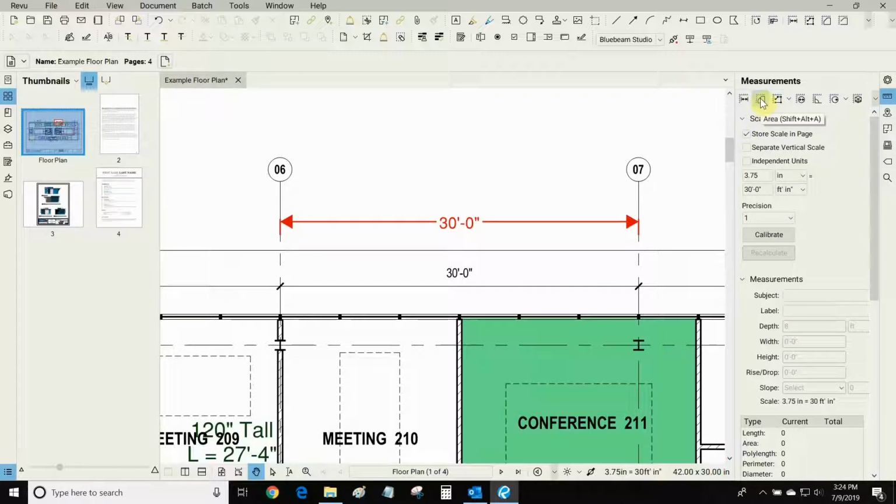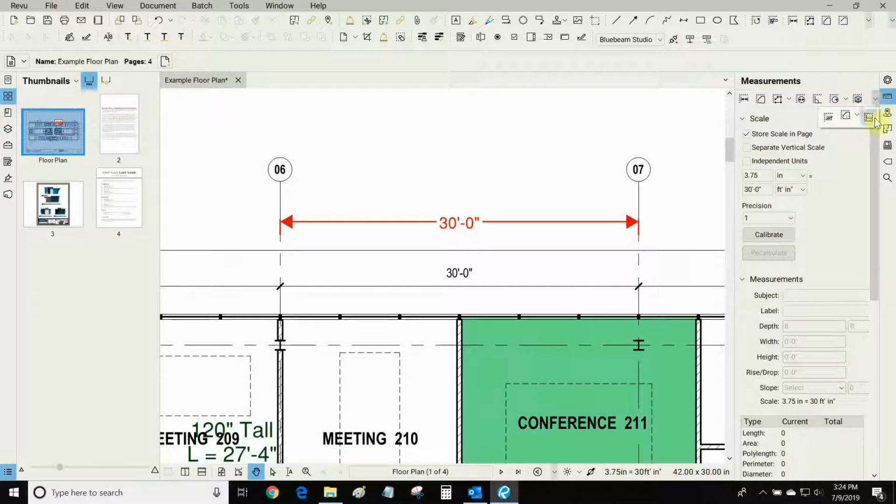We can also use the area tool to measure areas. The polylength tool allows us to measure irregular shapes and perimeters. And if you don't see the tool that you're looking for, all you need to do is click on this arrow, and this will show hidden tools. You might see this arrow in numerous places next to different toolbars and tool sets. For example, there are many hidden tools up here and right up here.